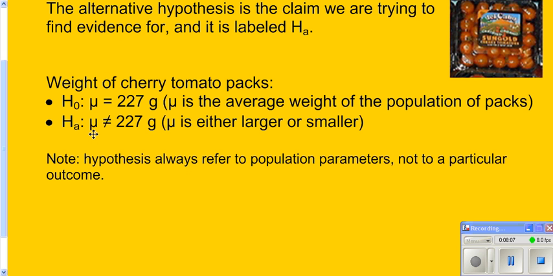Are you thinking your alternative hypothesis should be that it's different? You would want that if you're trying to figure out if you need to recalibrate your machine, because if it's getting too big or too small, you'd want to know. So you'd want to know if it's different, meaning not equal. Now, there might be times where you have mu greater than your number, or mu less than your number, depending upon the situation. But once again, your null and alternative hypotheses always refer to the mean of your population.